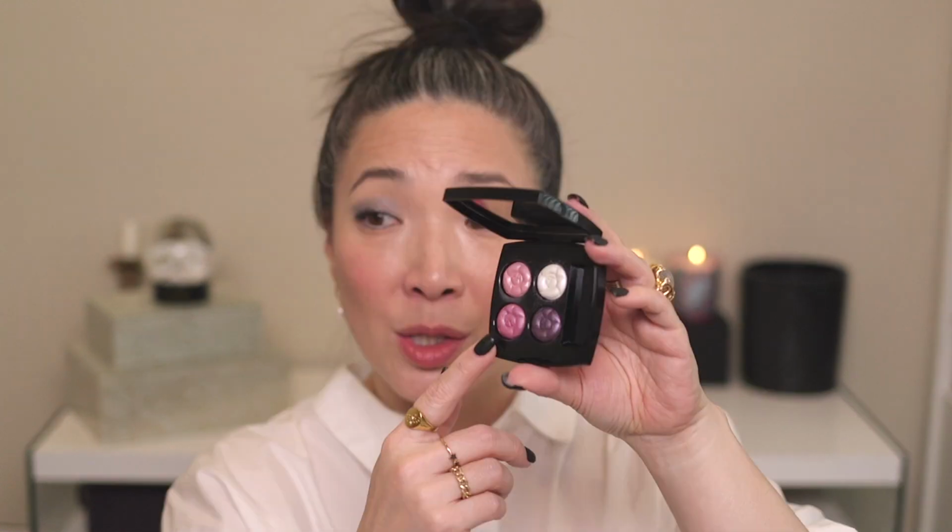And overall, I really like the color story of this quad. I mean, I think it's very timely. We have been seeing a lot of pink and purple eyeshadow palettes now. I hope you guys aren't sick of them. I'm still finding them very pretty and I'm still finding them very appropriate for springtime, Valentine's Day, etc. So I am really happy with these four colors. I think they work really beautifully together. And if you're into a soft kind of eyeshadow look, I think you'll really enjoy this one.